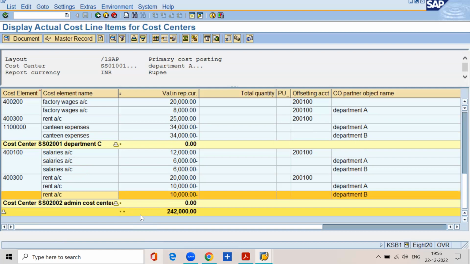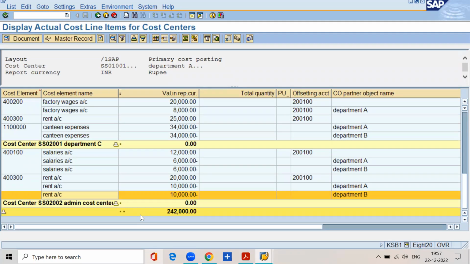Then receivers are 2. So suppose you have posted 100 cost elements to the sender. In that case, if you use the distribution with 2 receivers, 100 debit line items in the first receiver, another 100 debit line items in the second receiver, total 200. Then 200 credit line items are posted in the sender. So total 400 line items have been posted.